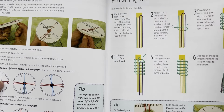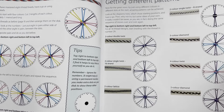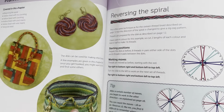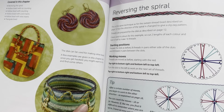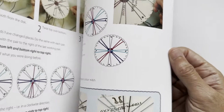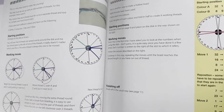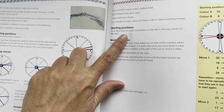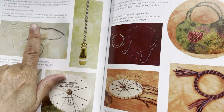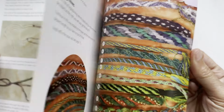So braiding, finishing off. I'm just going to flip through very briefly so that you can get an idea. Different kinds of braids, different patterns that you can achieve. Ideas. So you could make some kind of a bowl with this as well. Interesting. Hollow braid. Oh, that's very useful if you want to make a hollow braid with a cord. I've got some cord that I wouldn't mind doing. So if you want to make cords for things or bag handles or anything, it's really useful.